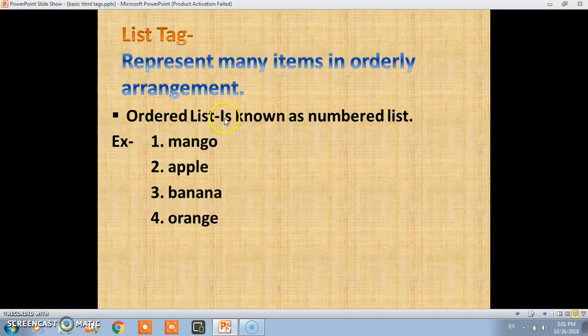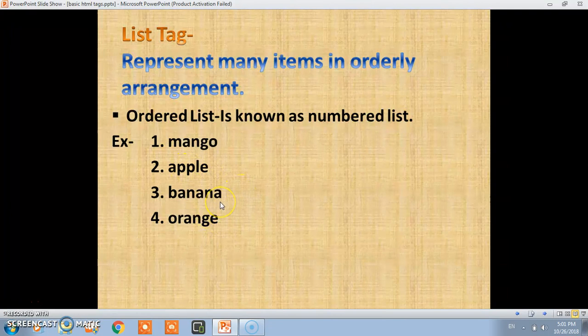First we will see ordered. You should know this statement. It is known as a numbered list. Numbered list means if you are adding 4 elements or 4 items, then it will produce the numbers 1, 2, 3, 4. In place of these numbers you can also produce alphabets A, B, C, D, or Roman numbers. That is the ordered list, because we use numbers, alphabets or Roman numbers for displaying a list of items.